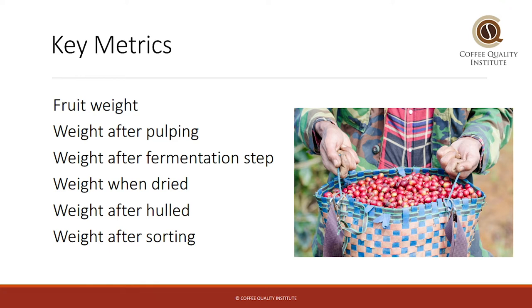And then you dry it. Once it's at a ten to twelve percent moisture content, you can weigh it, and you can get a figure. And then you can hull that, you can remove that endocarp, that parchment, and then you can get a weight. You could even sort the defects out and then you could get another weight. All of those would be key metrics. Now, I realize that you can't do this for every single batch of coffee that's coming through your mill, and that's okay. What we want is to be able to, over time, develop a standard or the best approximation of a standard that we can get for our region, so that the metrics that we're using and the ratios that we're using are more applicable to our situation.